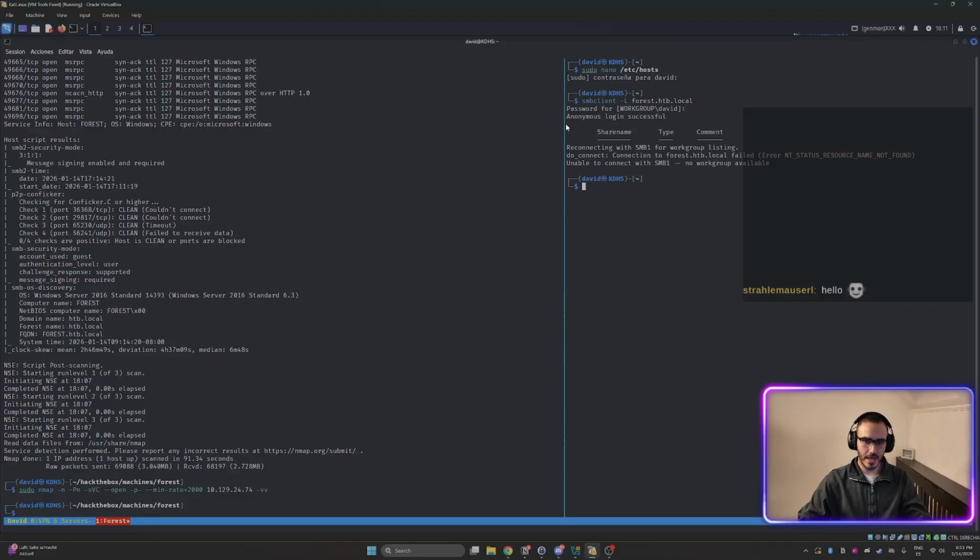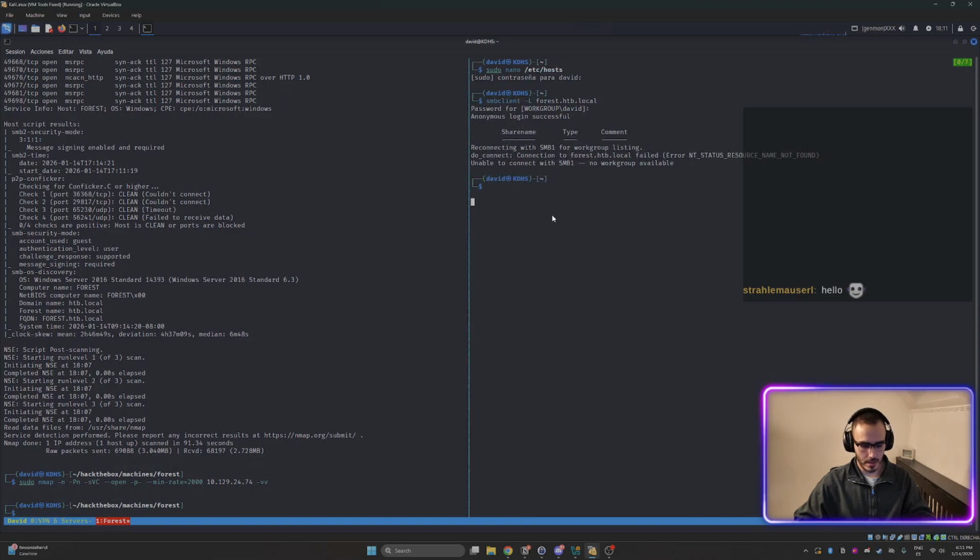If we press enter, it will make an anonymous login. With the anonymous login, we don't get any information, as you can see here.